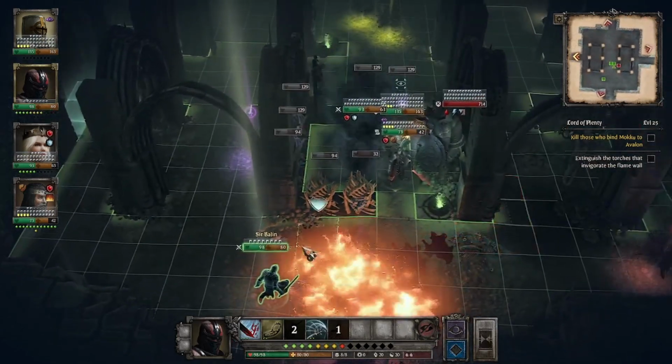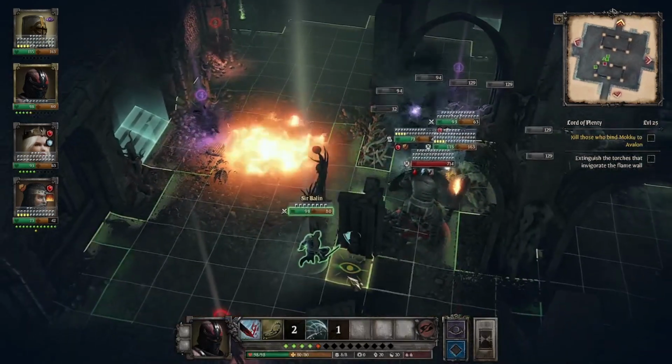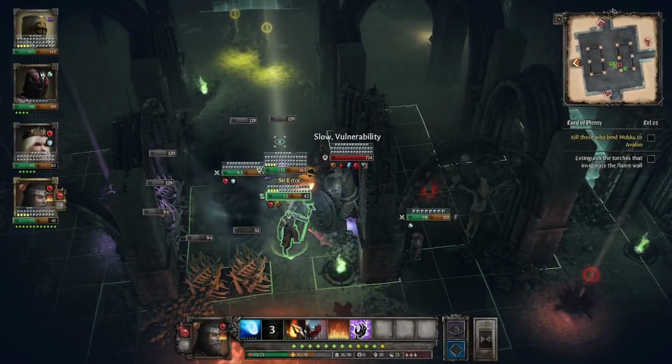You can just see we can cross so much space here without having to worry about ever being like, man, will I have enough AP to reach them? The answer will always be yes.